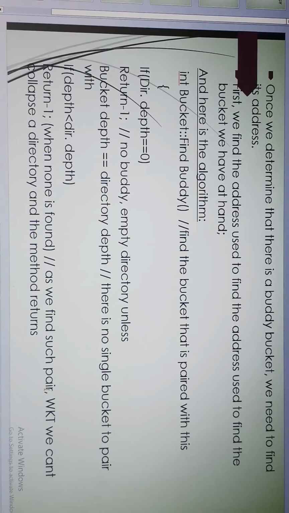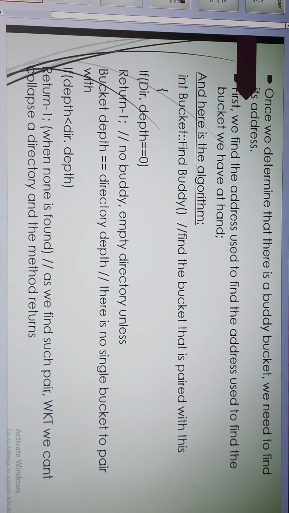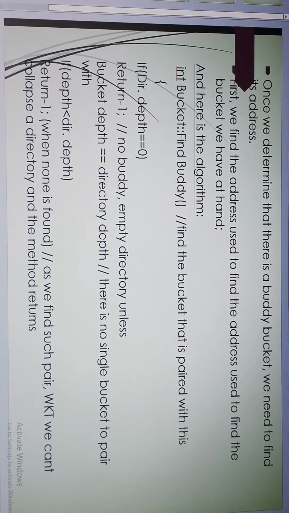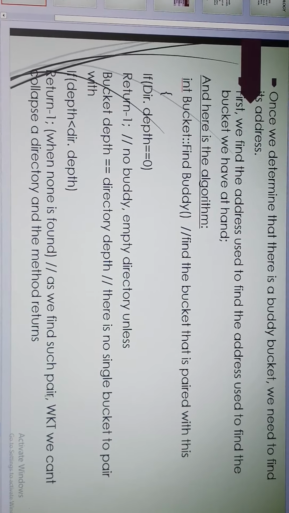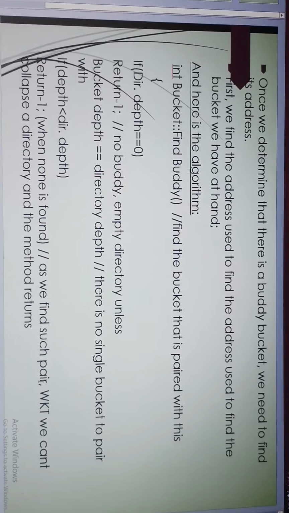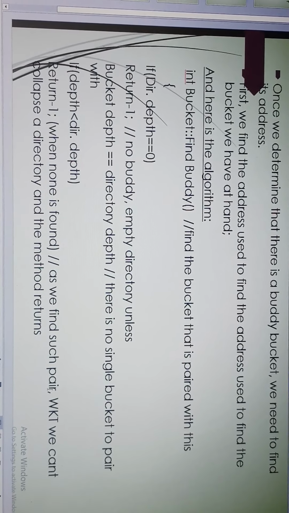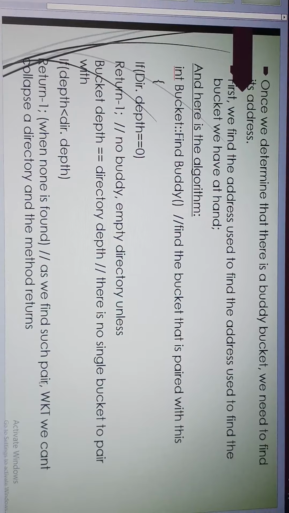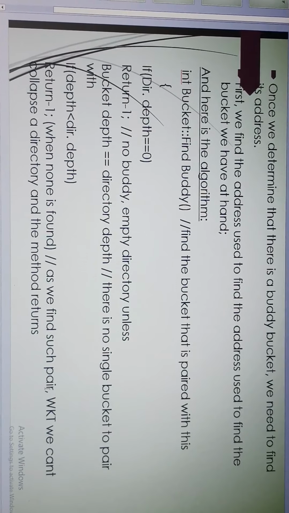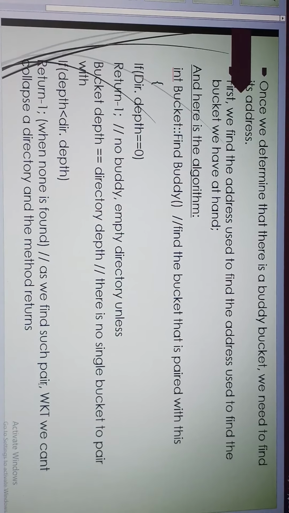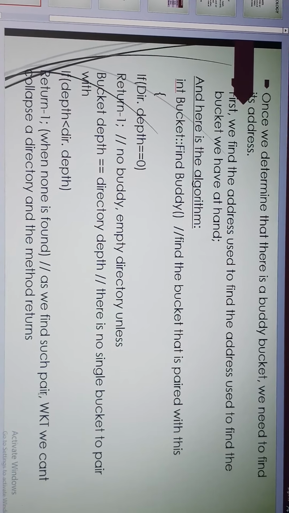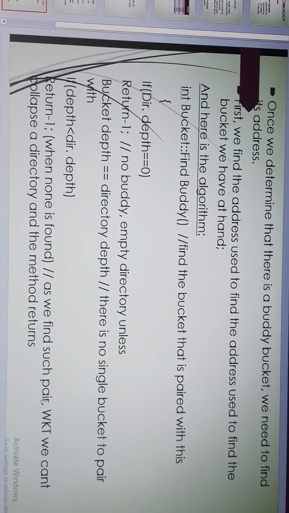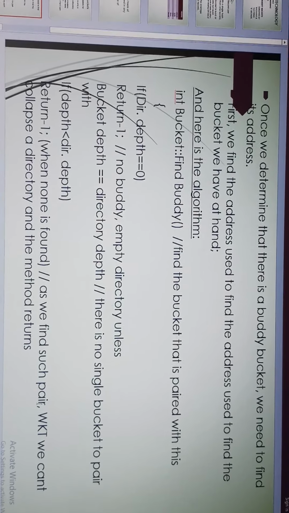It tells that there is no buddy and an empty directory, until the bucket depth and the directory depth are double equals. Next we shall go to the next step.